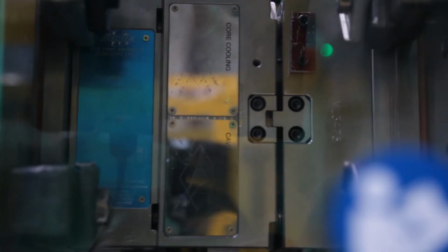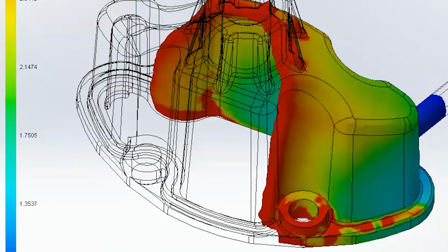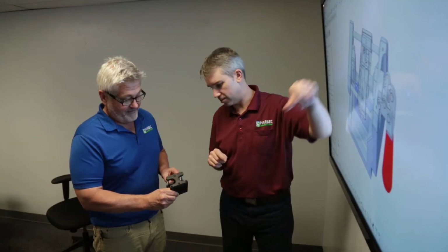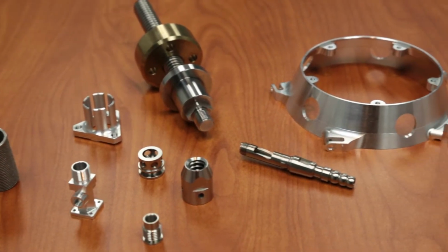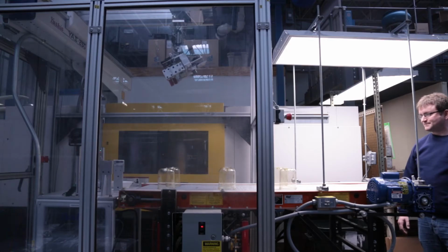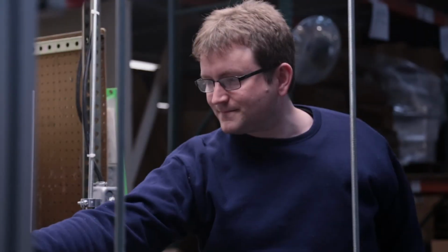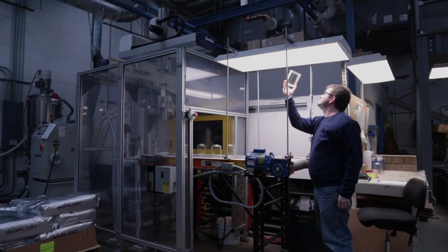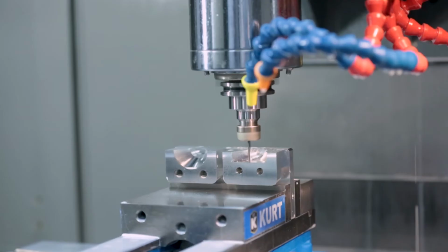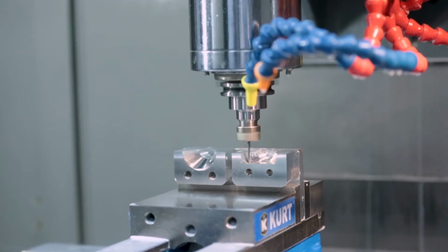Injection molding is one of our core strengths at HARBEC. With over 350 different engineering resins in stock, we have the know-how to develop a process for your application. Working with engineers, we help to develop the most efficient and cost-effective manufacturing processes to create the product they envisioned. Full process qualification and validation is standard with every production molding program. Using efficient electric molding machines produces parts with exceptional quality.